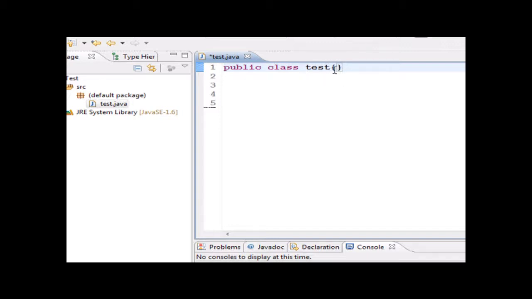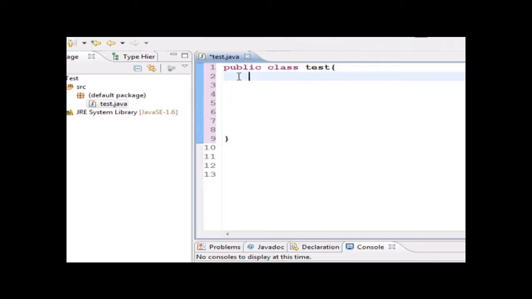So we have this test class here, and these curly brackets are showing us everything that we have in this class. Right now there's nothing, but we're going to put some stuff in this class. So let's go ahead and hit enter a couple times and move that second bracket down. So now we're saying everything between this first curly brace and the second one is going to be everything that's in this class that we're using.